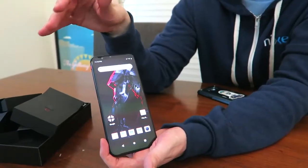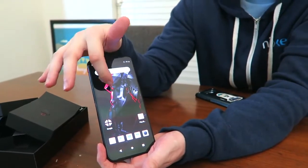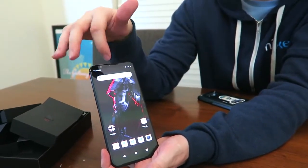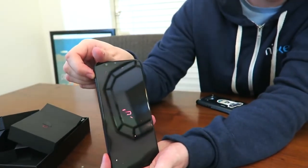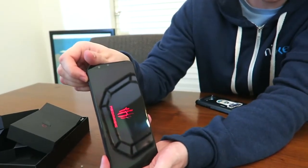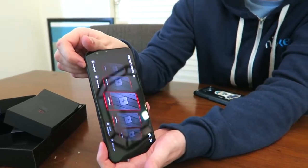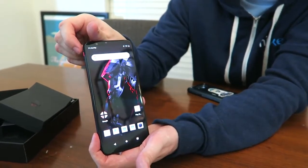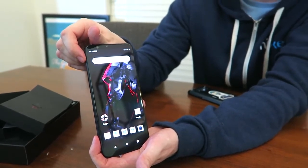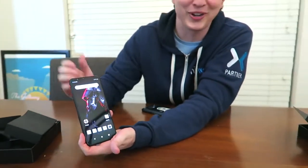All right, last unboxing step before we do a review. I was getting really irritated because I couldn't figure out how to get to my home screen. The switch on the side swaps the entire phone between gaming mode and regular mode. As soon as I hit that switch, we are in game mode. Hit it again, back to regular mode. Also don't know how to make the sound stop, but this is the actual phone part of the phone here.